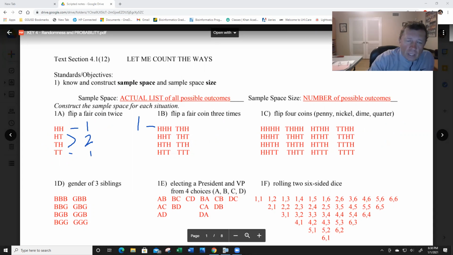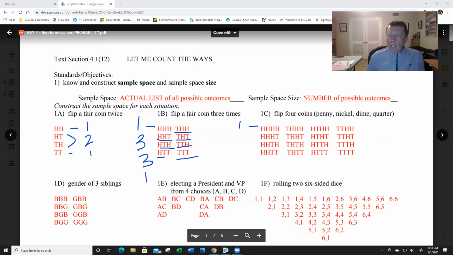There's one way to get 3 heads. There's actually, let's see here, where do I have them here? 1, 2, 3. 3 ways to get 2 heads. And there's 1, 2, 3 ways to get 1 head, and 1 way to get all tails. 1, 3, 3, 1. Looks familiar, huh? Here we go. 1 way to get 4 heads. There are, let's see here, 1, 2, 3. Oops, where is it? 1, 2, 3. I got lost in there. 4. There's 4 ways to get 3 heads.